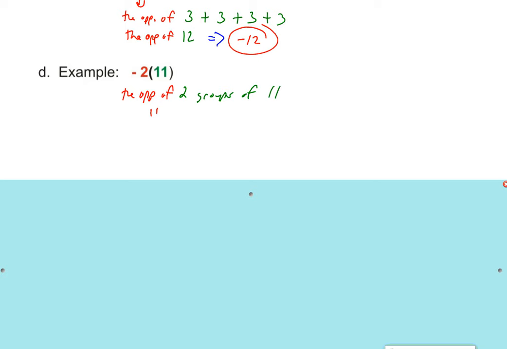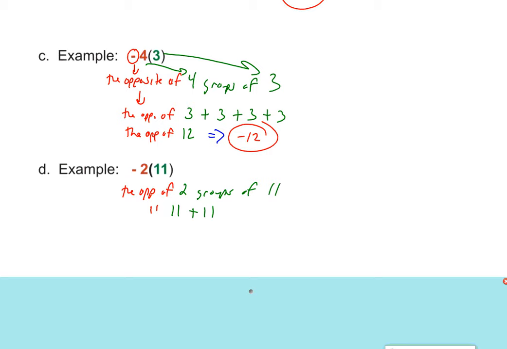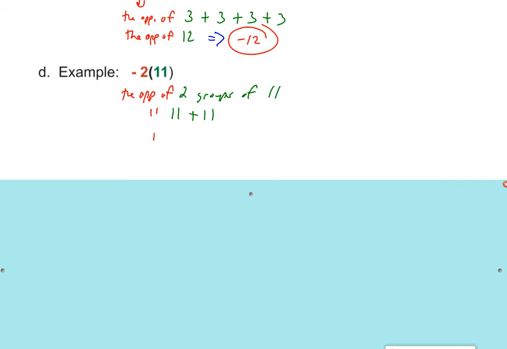Tell me what to write in green. I already have the ditto marks, which means the opposite of. Now I need to write the green part. So what do I write for the green part? 11 plus 11, exactly. So Abigail did 2 groups of 11, right? Because that's what we have, the opposite of 2 groups of 11. So then we understand that that's the opposite of 22, right? And therefore our answer is negative 22. A negative times a positive is a negative.